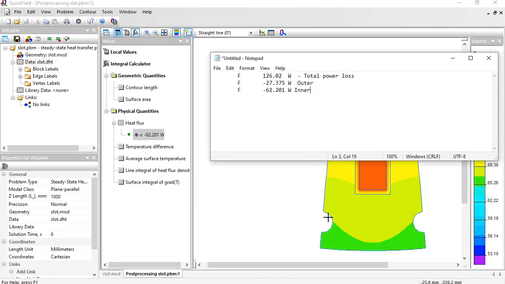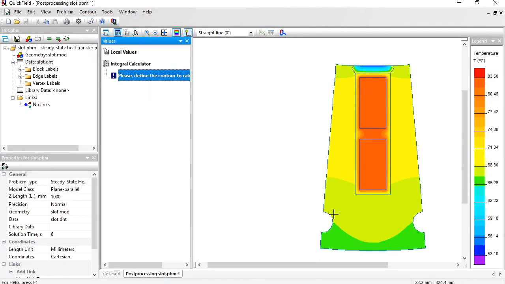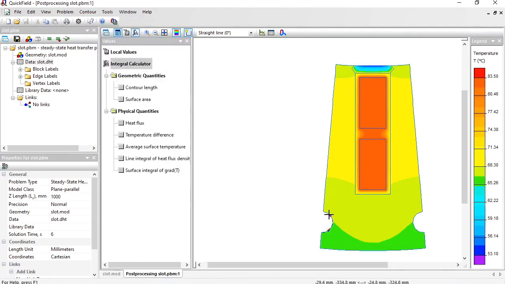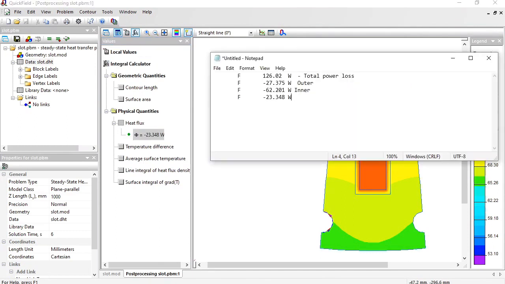Also, the power is dissipated in the air duct. Contour clear. This is in the left duct. And I believe we will have the same value in the right duct.